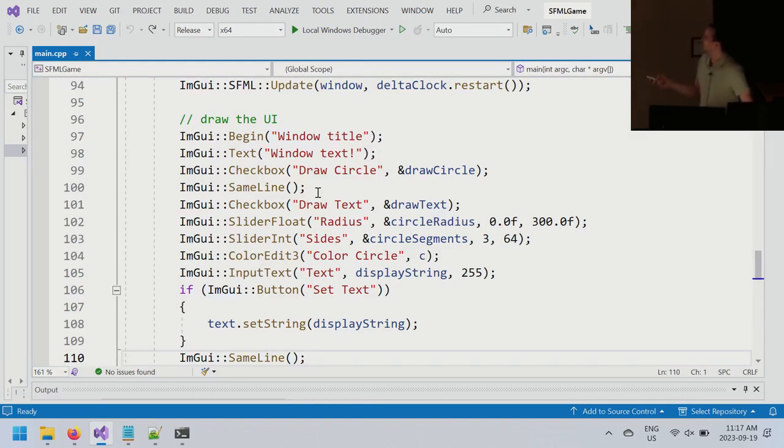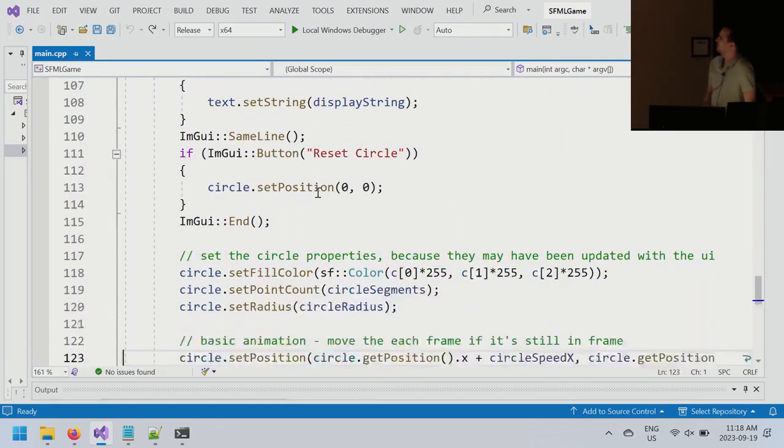So for example, this slider float of radius, I pass in the pointer to the radius of the circle, and when I'm moving that slider in the UI, it's directly modifying the floating point number that lives at that address. And that's why it's called immediate mode GUI. There are no callback functions where you have to take the result of a click and then do something with it. It directly and immediately modifies addresses in memory.